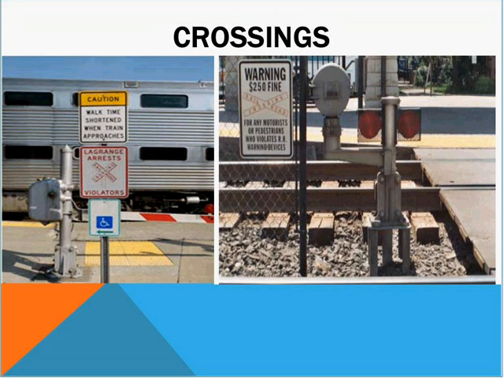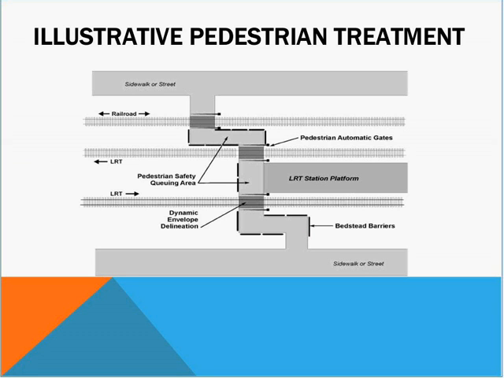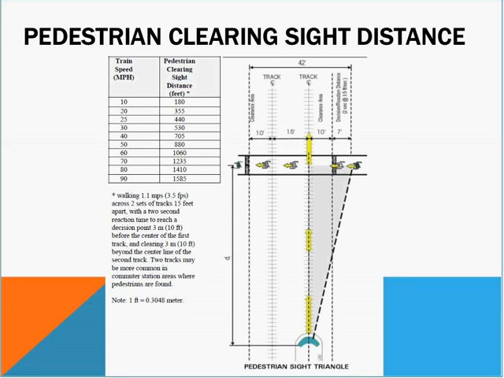One serious issue at crossings is that one has to be cognizant that one train may have passed going in one direction, but unbeknownst, a train may be coming from another direction. This is another system that was designed to make a light rail system, which is an at-grade system, with gates to make it safe for pedestrians and also passengers. Another thing that's important is that we need to make sure the pedestrian has a satisfactory sight distance so they can see that the train is approaching and deal with that in an appropriate manner.